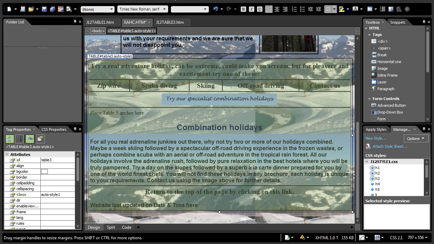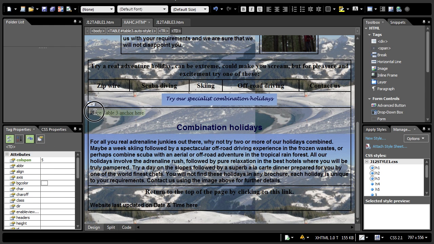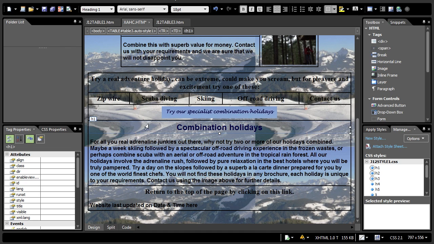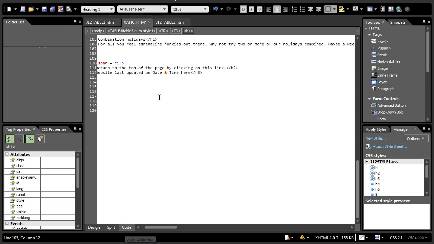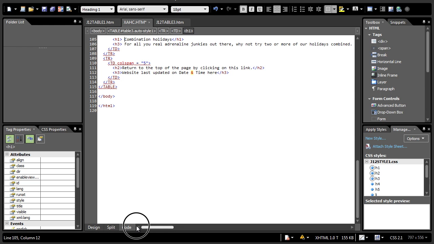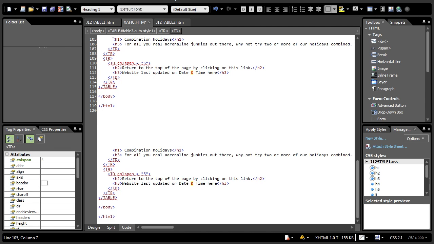Right, number 24, replace the text, place table tree anchor here with an anchor called Combi. Okay, so I'm just going to delete this. Now notice when I delete this, the selection has shifted and it is right in front of H1. If you see that, switch over to code, you will see that your cursor appears here. So the correct way to do it is to make sure that your anchor is before H1.